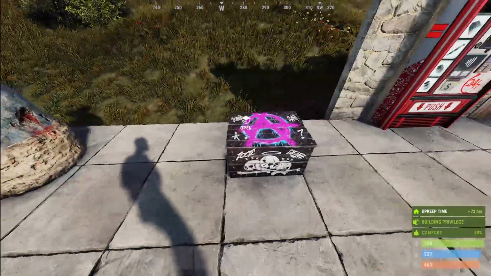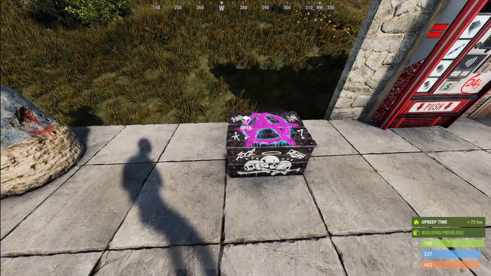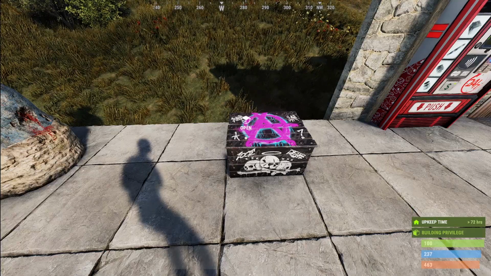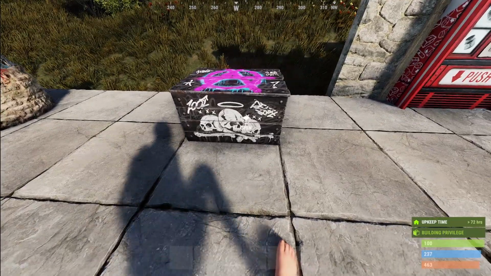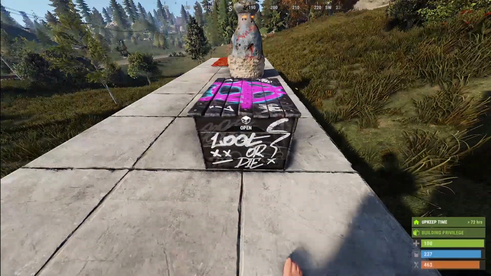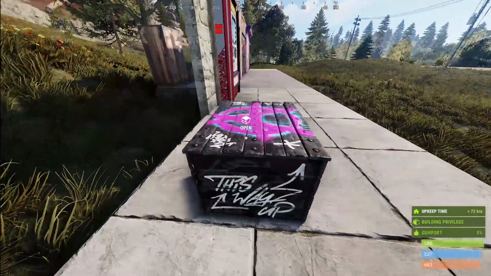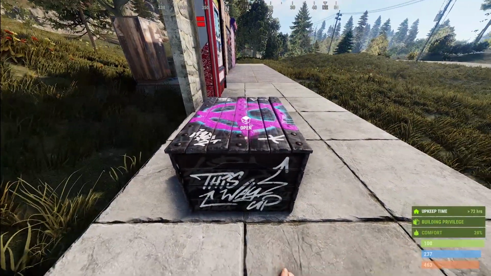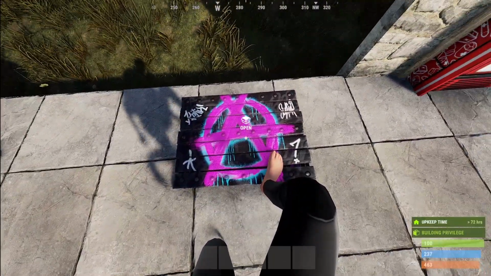Moving on, we've got a continuation with a new set from Andre, the Freedom set. So we got the door in, and we now have a little box. It rocks the same skulls and bones, loot or die on the side there. This way up. And of course we've got that big old glowy anarchy symbol on the top.